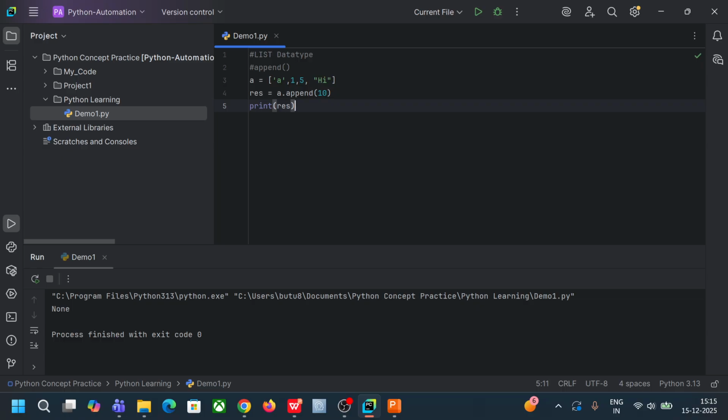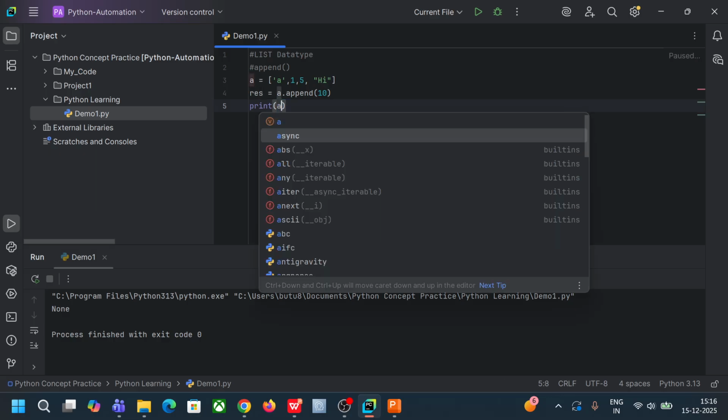So we are saying to add the value 10 in A. That means the value of variable A will be A, 1, 5, high, 10. It is not a result, because we are performing the operation, not storing it in the result. That is why it is showing me None.